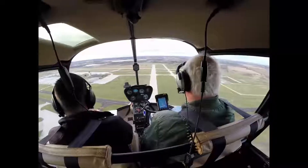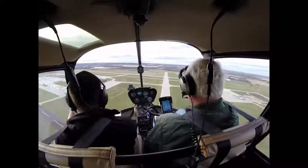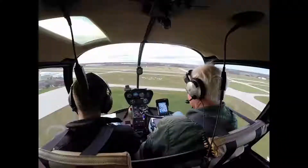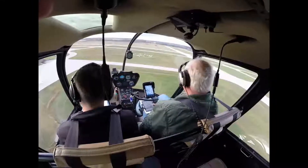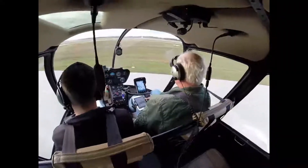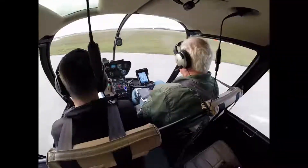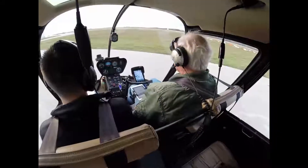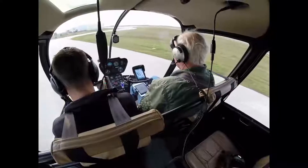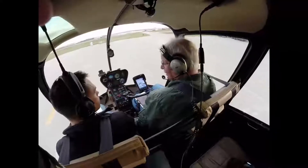Helicopter 014 — are we cleared to Delta 1 on runway 33? Tower: Helicopter 014, you're cleared to land. Actually, Delta 1 is a non-movement area, so Delta 1 landing at your own risk. Helicopter 014. TKF4827, change of plans, fly heading 360, report the mist. Helicopter 014, taxi to the right. Helicopter 014, taxi is requested.